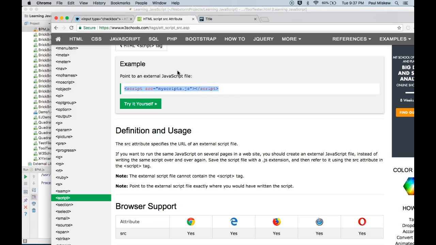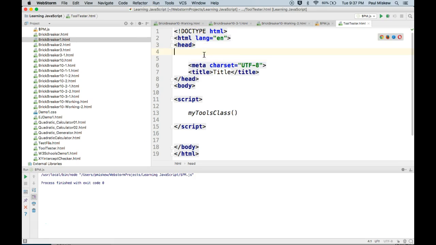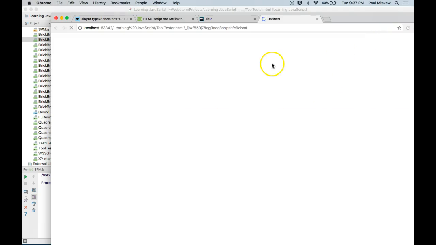And you get this. So what I need is to put in my program somewhere, and I'm going to put it just under my head. I'm going to add this script tag with a source component. And I'm going to make that source component my tools class. And now if I run it, my tools class is working.